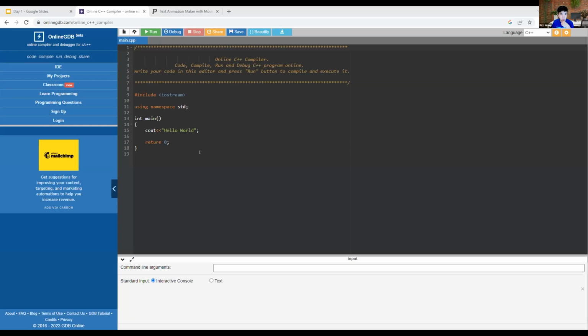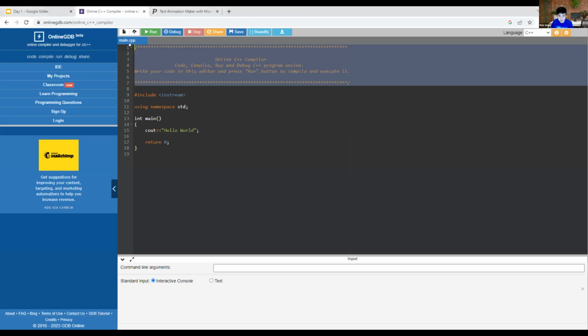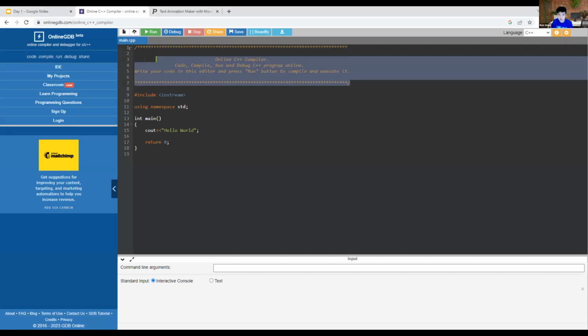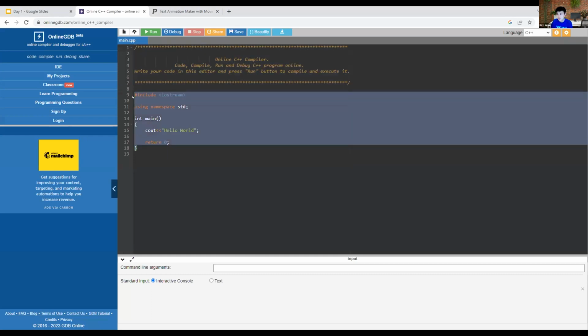And now let's quickly go over what exactly everything in here is doing. So this stuff up here is sort of just a comment. It doesn't actually change the code. And you might notice that there's a lot of stuff that's written in our code already. For now, we don't have to worry about exactly what all this is doing, but just know that it really makes sure that our code can run successfully.